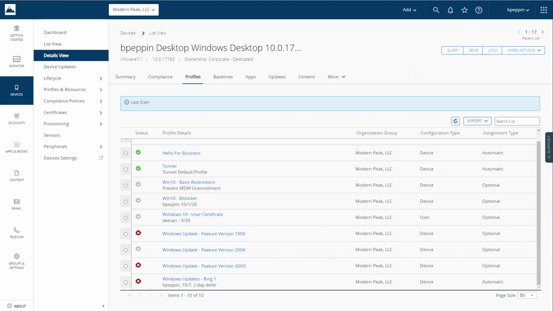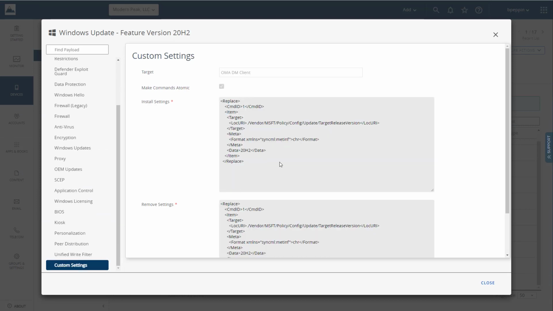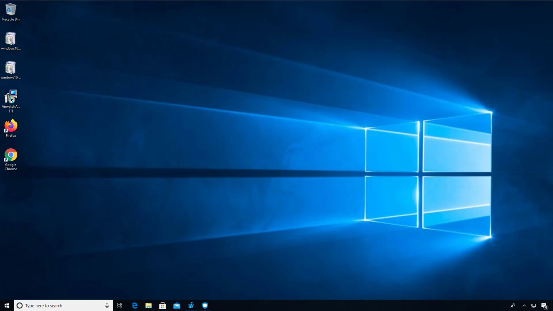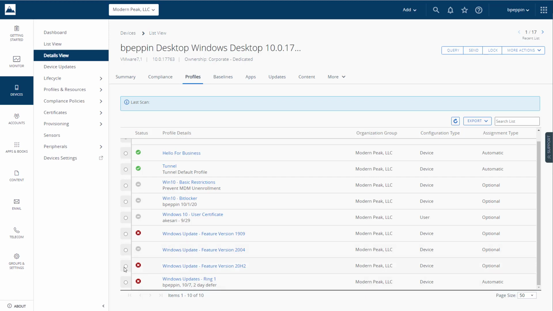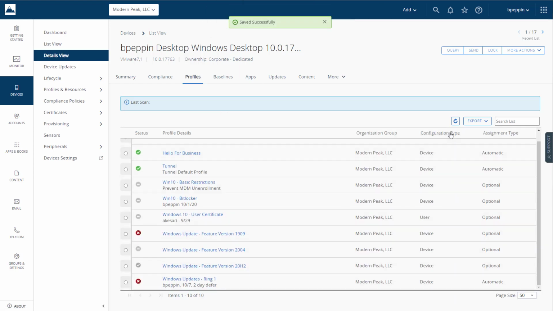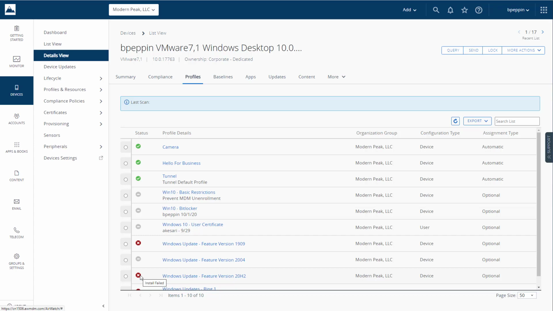Previously, as I mentioned, it would fail on devices that did not have the May cumulative update. So I'll show you what that looks like. I've got a few different profiles here, one called 20H2 with the 20H2 in the value here. If we go down to custom settings, you can see 20H2. If we try to deploy that to my VM here, which is an 1809 VM before it's been patched, it failed. I'll just push it again just to show you. And there you go. You can see that the install failed. It doesn't work when the profile is configured with 20H2.